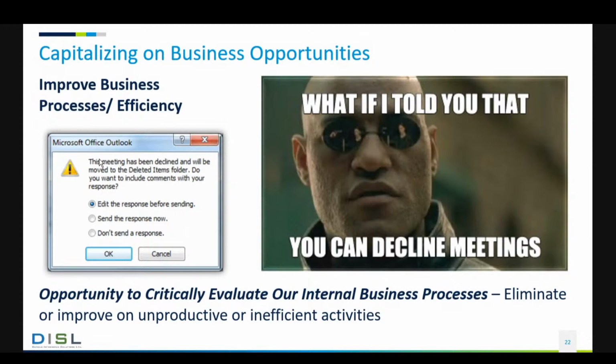One of the things I can definitely say I have personally been glad about, in regards to the COVID-19 restrictions, is the amount of time I spent in meetings before that was completely unproductive, compared to now, where the meetings we're having are a lot more productive moving forward. And that's just one area of your business. So look at the amount of time you are able to gain that you can now put towards more productive activities. If we examine other areas of our operations and gather similar improvements, I'm sure we can dramatically improve not only our business operations, but also the effectiveness of our projects moving forward.